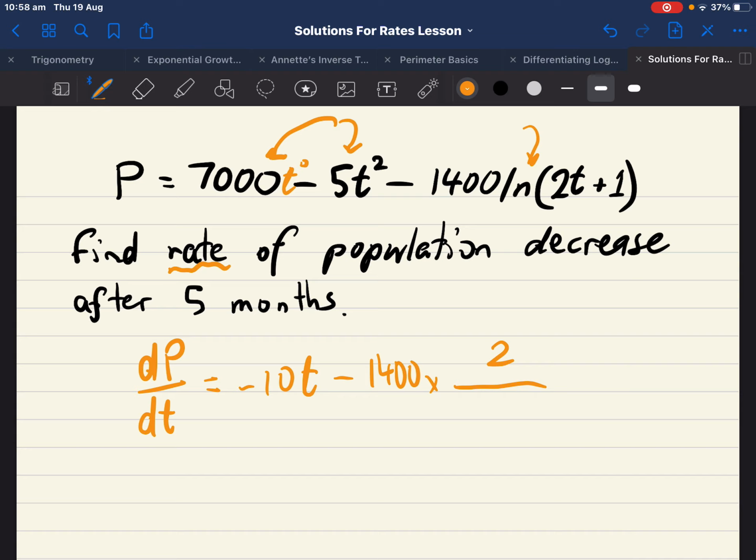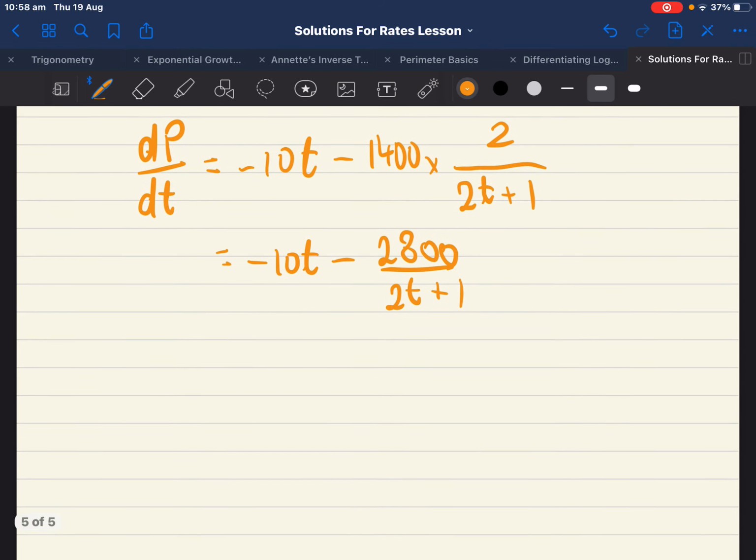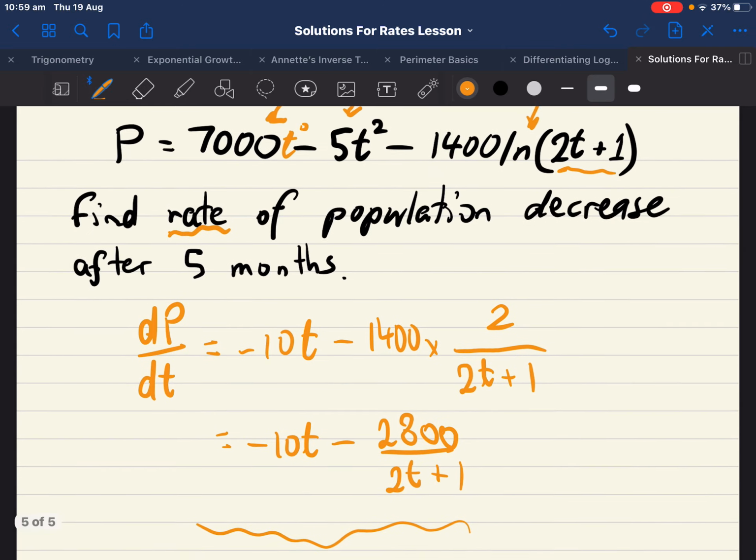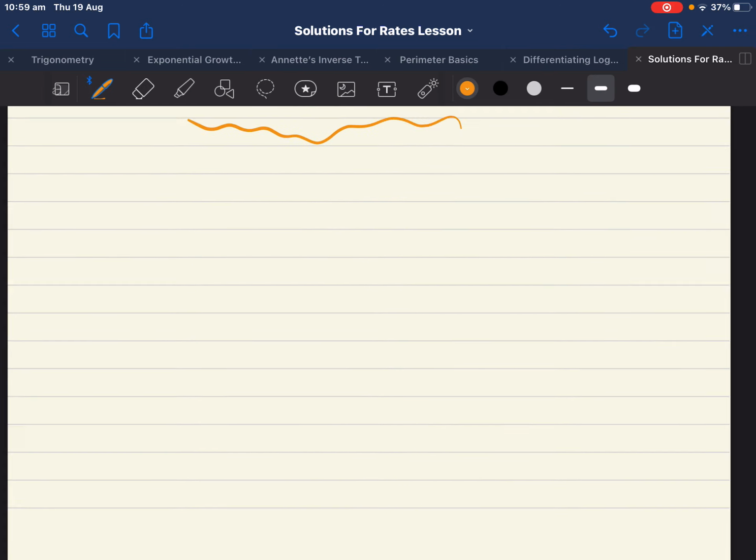Okay, so the logarithm goes away and turns into a fraction. The derivative of what was inside goes at the top. The thing inside unchanged goes on the bottom. And simplify it if you want to make it neat, or you can just start subbing in values straight away. But I will make it look nicer first. And now this expression that we've just found, dp/dt, will give us the rate the possum population is changing at any particular point. We want to find how rapidly it's decreasing after 5 months.